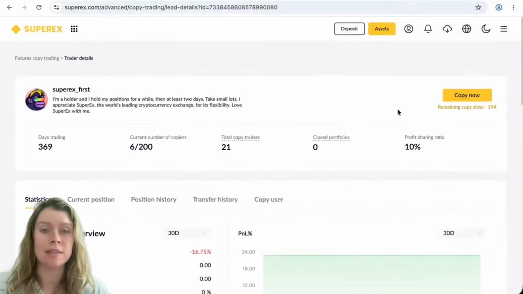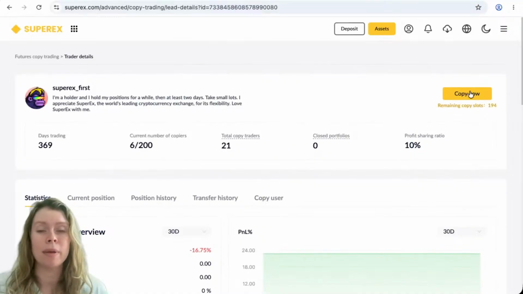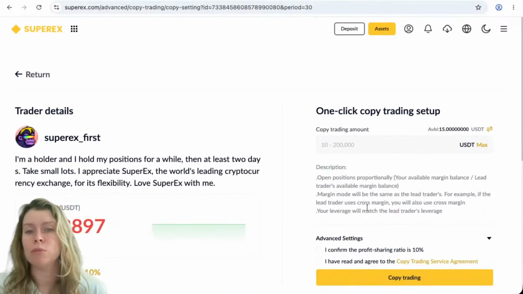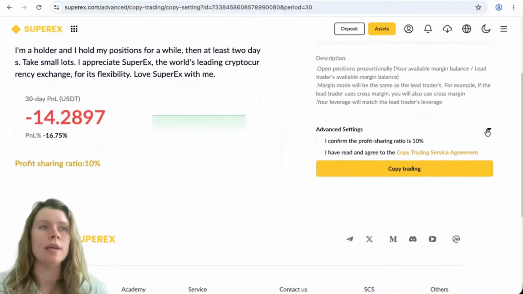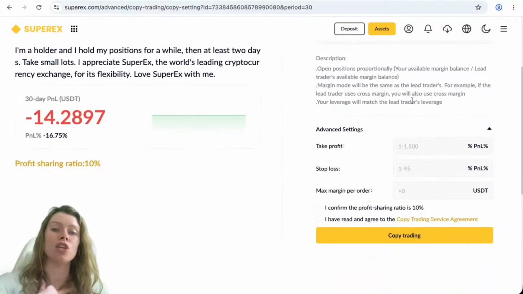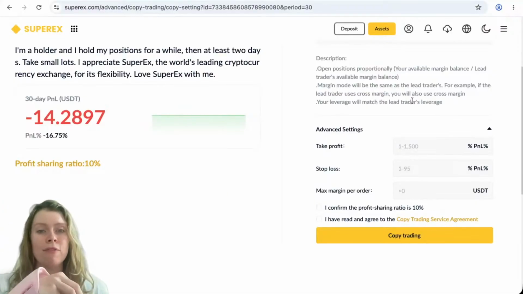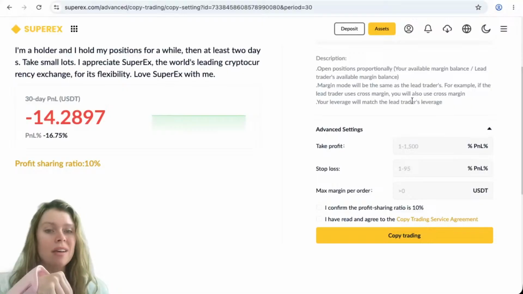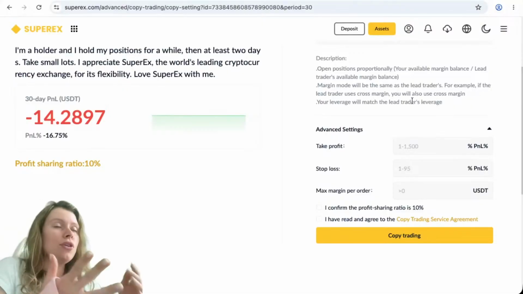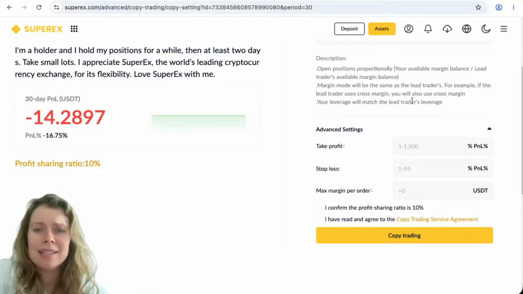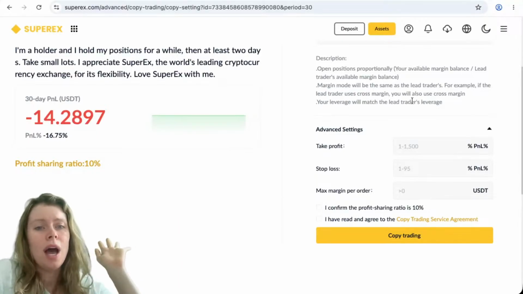So that's something that I would take into consideration. And then if that's a person that you'd like to copy, you then click into copy now. You choose your amount, your minimum. Always open the advanced setting, just to make sure that you are going to be secure. Set your TP, your SL, your max margin, and then monitor weekly from my copy trading page, okay? So that is super simple. You could have done that within easily 5 minutes, and then the system takes it over for you.